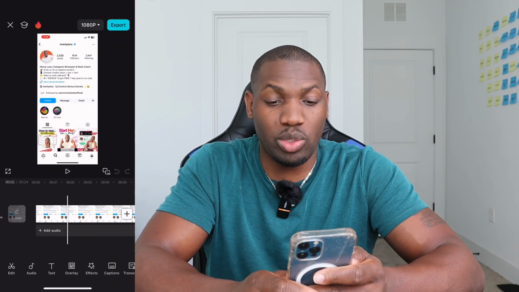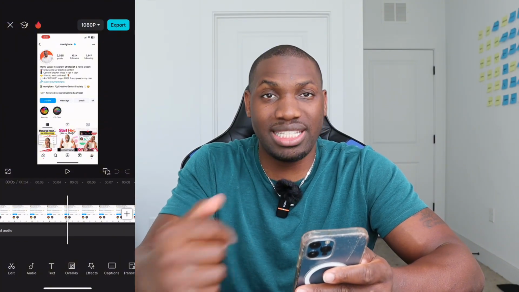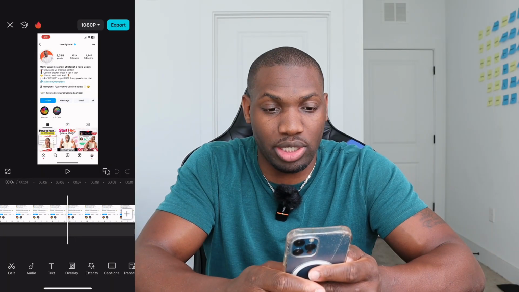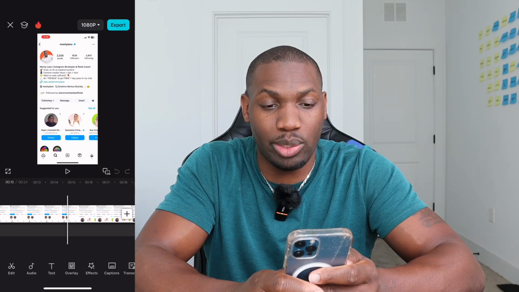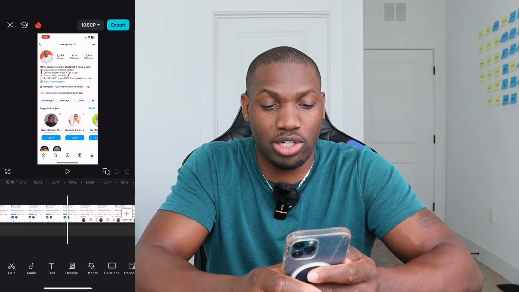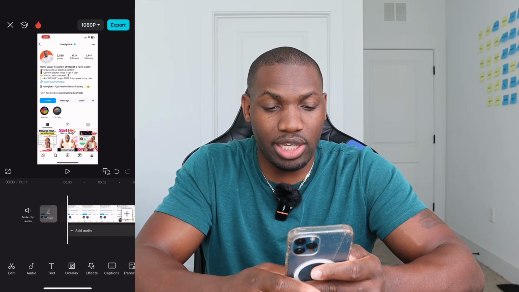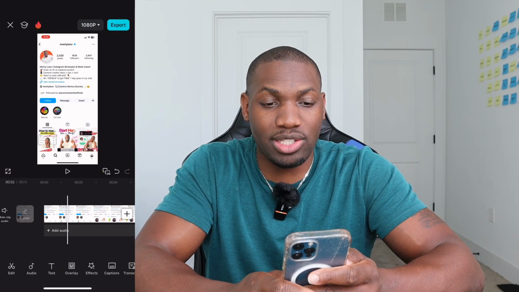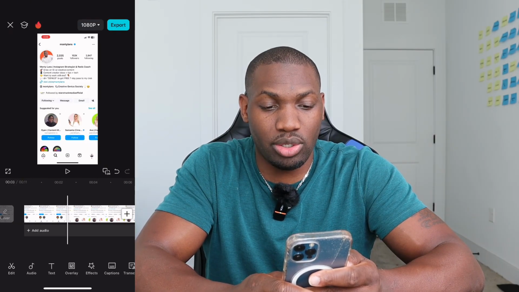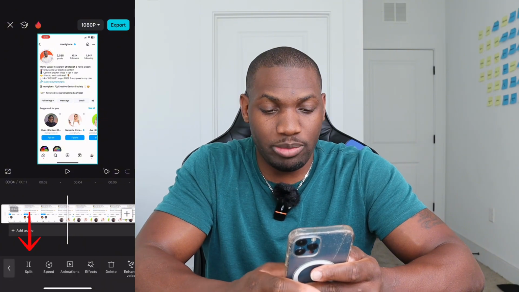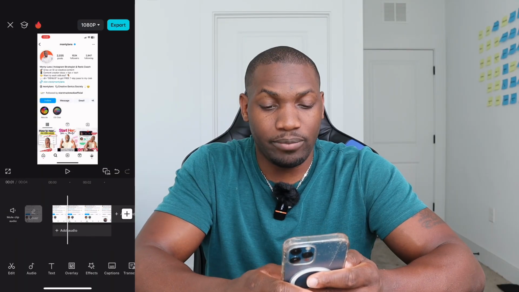Now, what we want to do is we only want to keep about 2 seconds before the follow button is tapped and 2 seconds after the follow button is tapped. So we're going to move down the timeline until we see the follow button change to following, which is right here. This is at the 15-second mark. So we're going to go back to 13 seconds, tap the video, hit split, and we're going to get rid of that front part. And then we're going to go back to where the follow button changes. And we're going to go 2 seconds forward. So we're going to go to 3, 4, right? Maybe a little bit further, hit split, and then delete that back part. And we're also going to get rid of this CapCut end card.